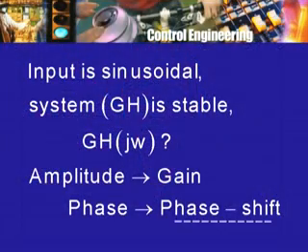The difference between the phase, output phase minus the input phase, is called the phase shift corresponding to the transfer function. So, when you apply a sinusoidal input to a system of the kind that we have been talking about, which is stable, then in the steady state there will be these two things. There will be a gain, there will be a change of amplitude, and there will be a phase shift. The output phase will not necessarily be the same as the input phase.